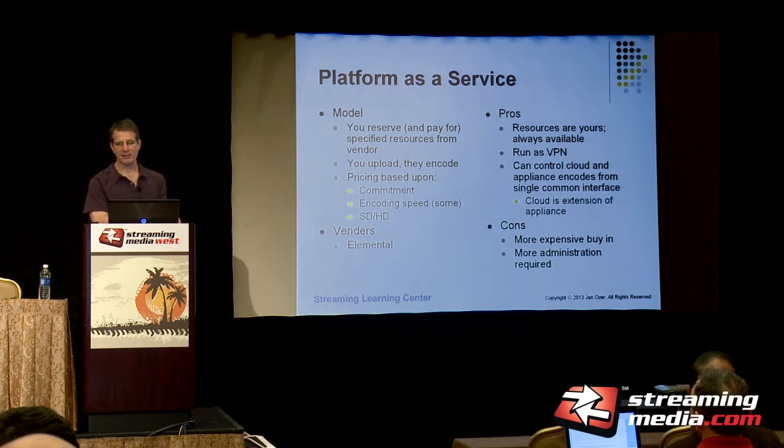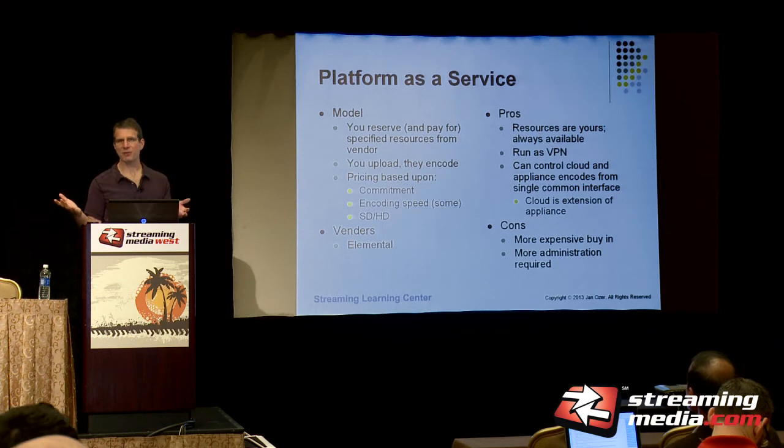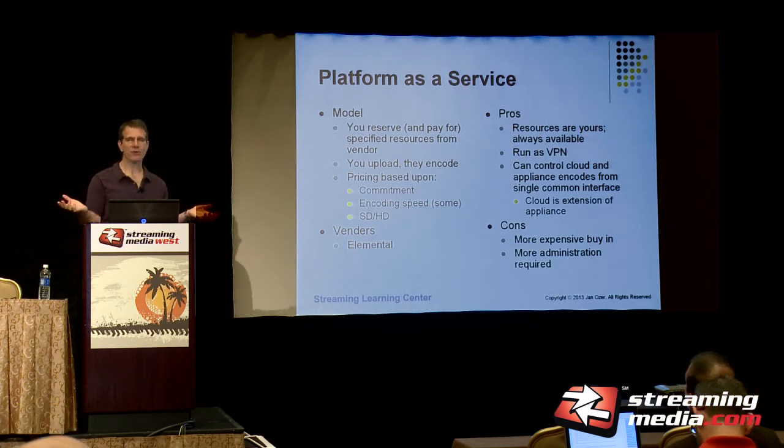The negative is it's much more expensive. I mean, you can use Encoding.com or Encoder for $30, $40 a month if you're a casual encoder. On the other hand, Elemental says we start in the 4-figure range. You're over $1,000 a month before you really get anywhere. So it's not for the casual user. It's for people who need firm commitment, that they're looking for a service they know they're going to be using a lot of.